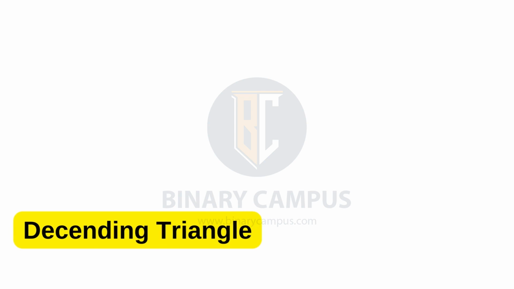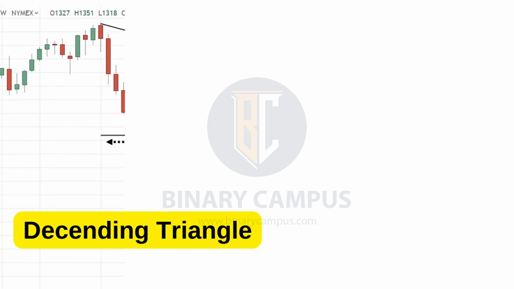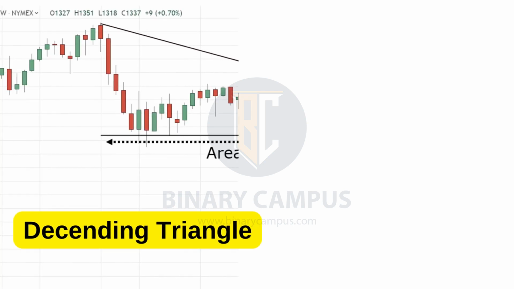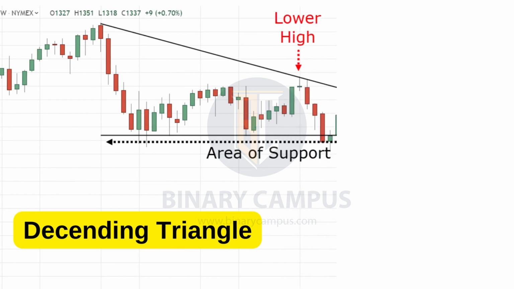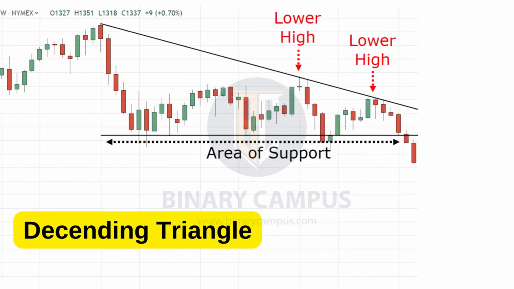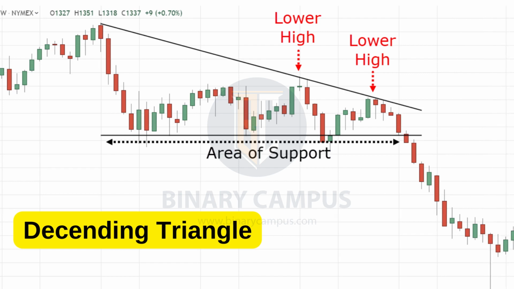Ninth is descending triangle. In contrast, a descending triangle signifies a bearish continuation of a downtrend. Descending triangles generally shift lower and break through the support because they are indicative of a market dominated by sellers, meaning that successively lower peaks are likely to be prevalent and unlikely to reverse.